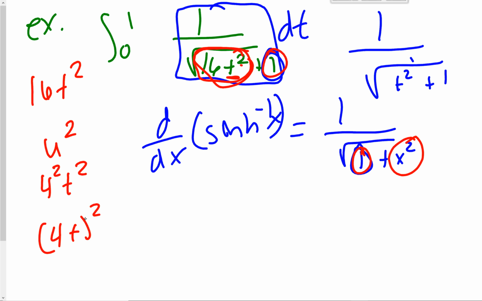So if I do the substitution rule, I could let my u equal the 4t, because that's what is being squared. And then the derivative of that is just 4. What you're going to have to do on yours is you'll have a t squared like that, but this won't be a 1. I think it's a 9.